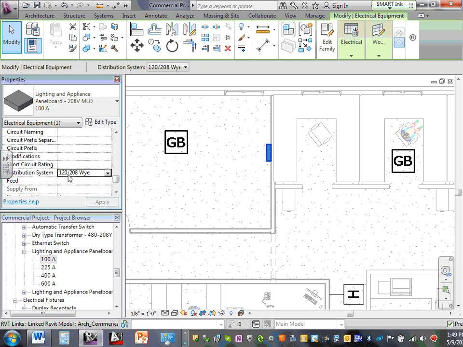Cool? Where do we find it? This one under this, right here. Scroll up a little bit. Maximum number of breakers. Do you see it? Under electrical, you might have to scroll or find it under electrical circuits. Yeah, that's the only thing I changed, and I put the voltage distribution system 208/120. We're good?